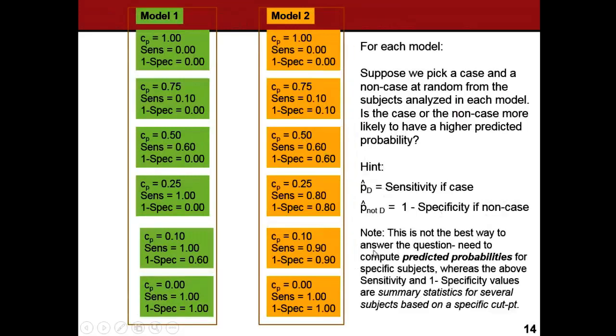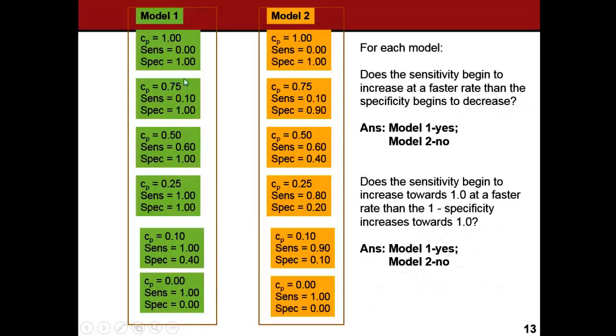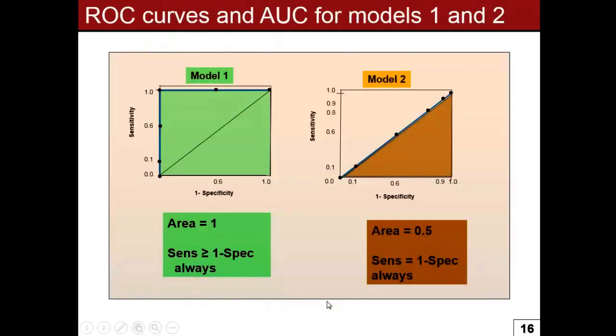And so I went over a few slides that basically write out the intuition that we've been developing here. The basic idea is that if the sensitivity is going up at the same rate that the specificity is going down, then you're on this line. You can't win on sensitivity at the same rate that you lose at specificity. You're never going to get a good prediction out of that. On the other hand, if there are these kind of sweet spots where the model does really good on case detection and really good on case ruling out, i.e. specificity, then you're in this zone here.